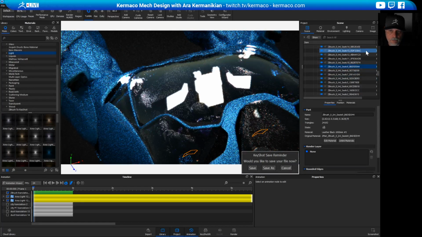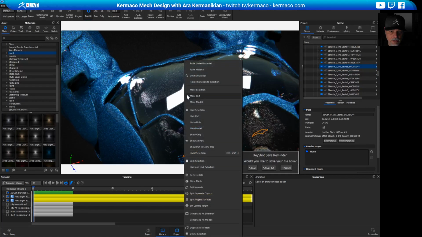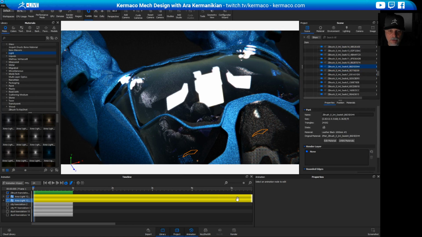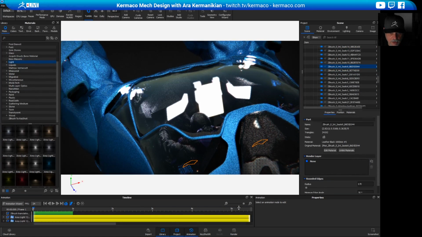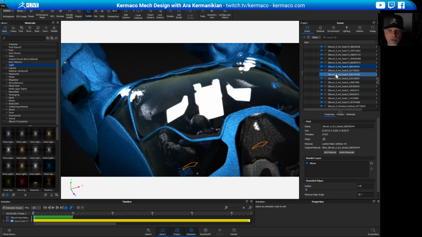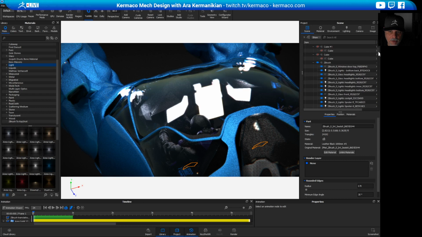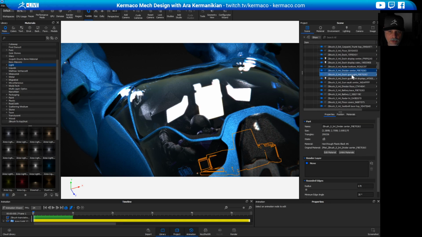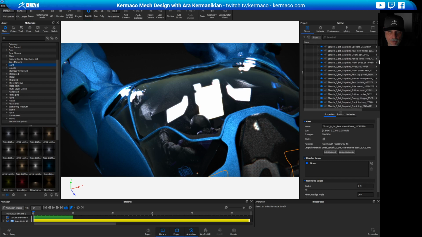So here, let me see if this works. Nope. Let me cancel to save. And also, let me reduce this animation area so we get more of what we see over here. Okay, and then I just want to move to where the dashboard parts are again. So again, with the naming, I can go to where it says internal, and maybe it's under lights, headlights. Okay, no, it's under the internal part. Divider dash center. Nope. Let's see here. I'll find it. I forget what I called it.